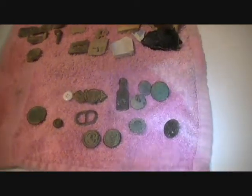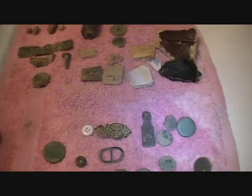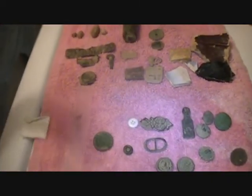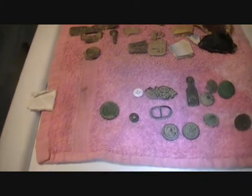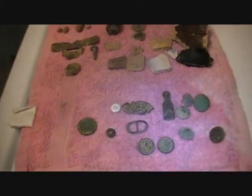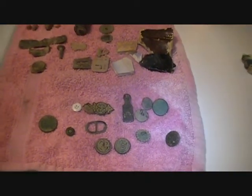It was a great day. Had fun. We're going to go back and use different coils and different machines and really work the site. There was a lot of iron in it, and that's actually how we found it. We entered an iron field, and then all the pottery and the brick started showing up just on the edge of the iron field. So when we got in there, we really slowed down, and that's when we really started hitting the relics. So it ended up being a fun couple hours.